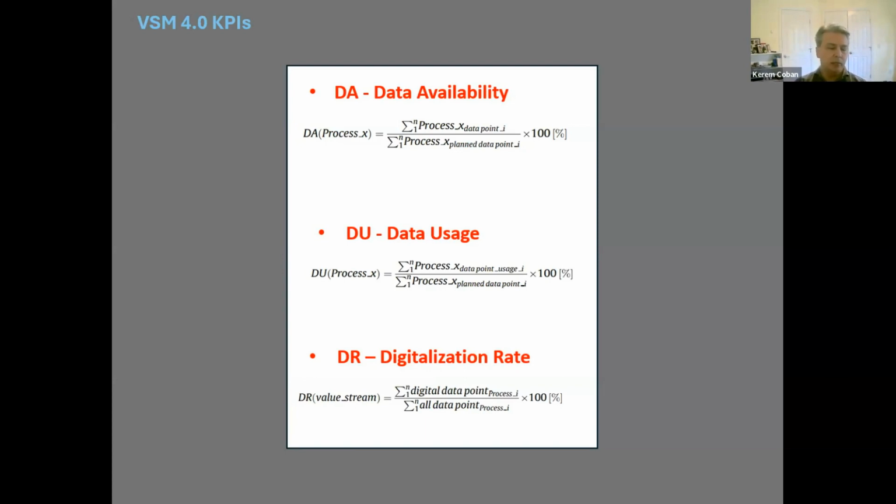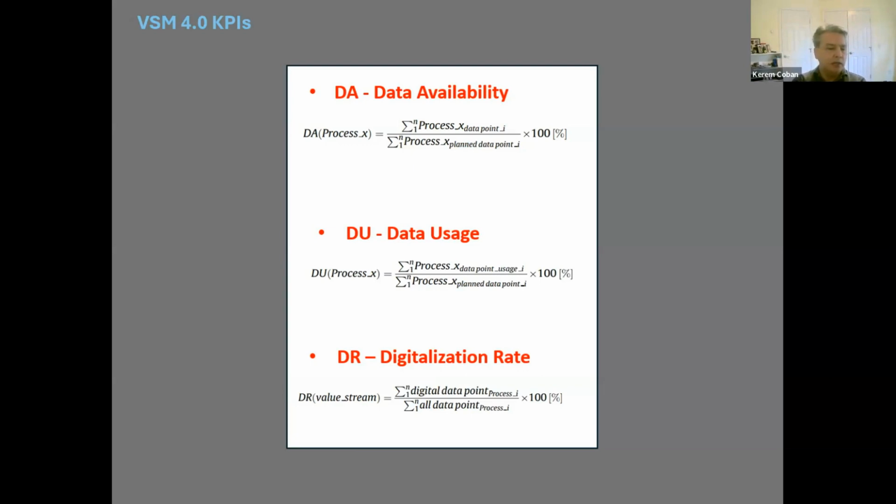We did the plan at the beginning with the data availability. We have 100 data points, and in the first phase we are going to complete 25%, 25 data points digitalized. So are you okay to use this kind of parts? This kind of data, DU, is addressing this kind of question. The DU KPI aims that every collected data point should be used. Okay, you collected it and digitalized it, but you are not going to use it. This KPI addresses that.